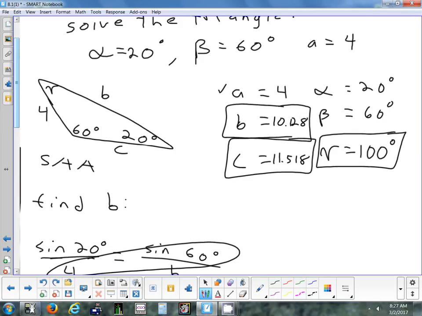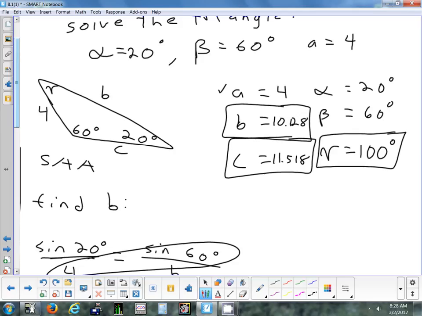Okay, with any triangle, what's something you can quickly look at that data? It won't confirm if you did it perfect, but it'll at least show you if you did something really wrong. What should be true if I look at the sides and the angles? Yep. Angles add up to 180. Okay, the angles should always add up to 180, so you can check that real quick. Looks good. What else? The biggest angle to the biggest side, the smallest angle to the smallest side. Yep. Biggest angle should always be with the biggest side, smallest angle with the smallest side.